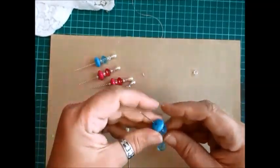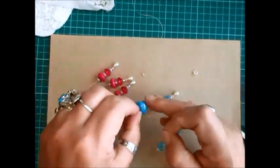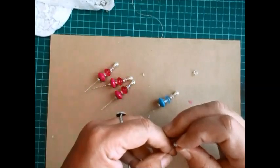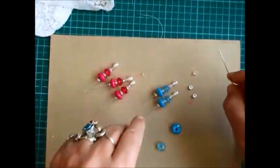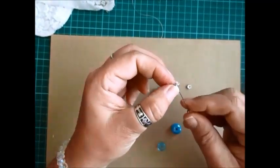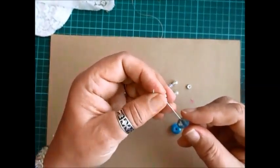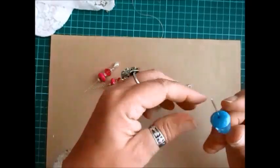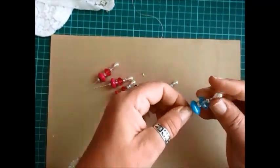Now, you see, I didn't see that, did I? Because I didn't put that roundel on that one at the end. I have now. Ooh. Right, let's have a look. Last one. And as quick as that, I've got 6 beautiful stick pins. Really, really pretty.